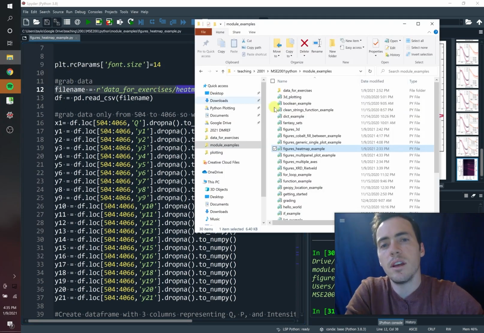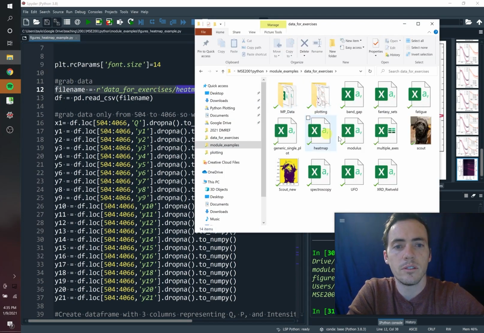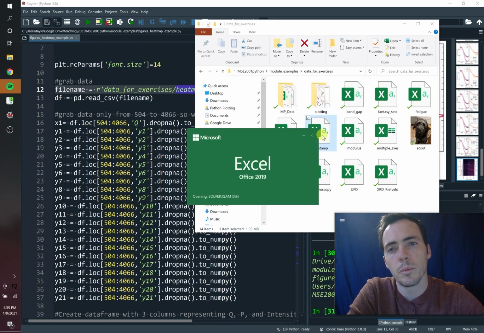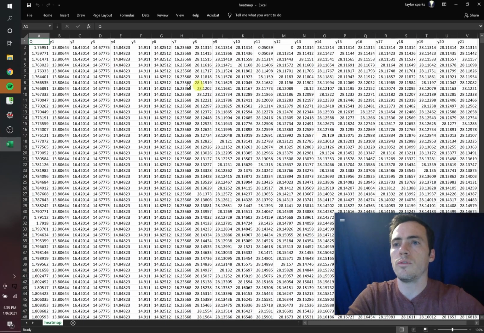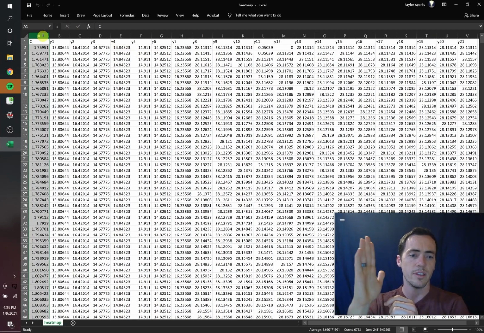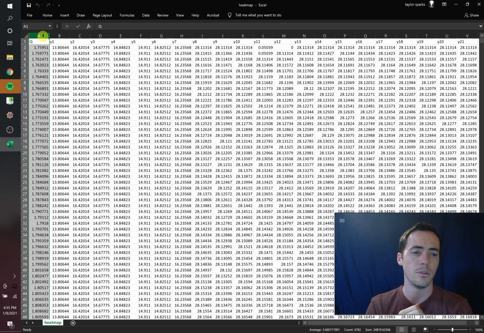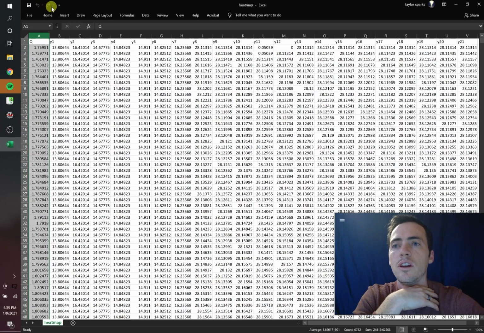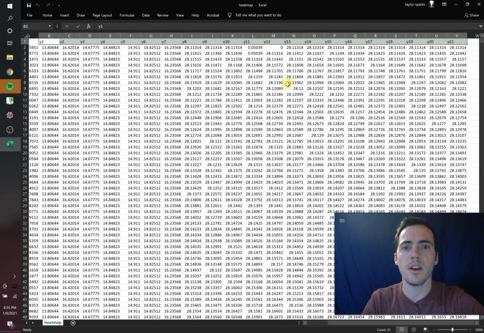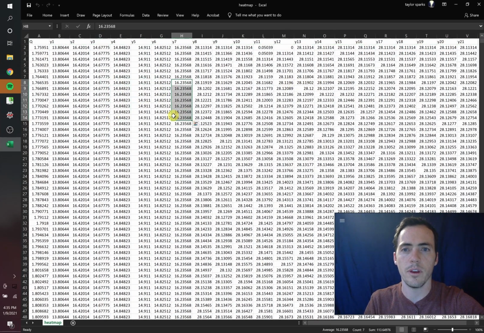If you look at where this data came from, let's go ahead and grab it in our data for exercises folder. If you look at heat map data, this is how it was organized when my grad student gave it to me. So you've got this first column over here representing Q. Q's, think of it kind of like 2 theta. If you're not familiar with Q, you know that in diffraction you plot the intensity against 2 theta. Q you get from 2 theta. It's a transformation of it. So think of it like the position of the peak. And then here's all the intensities for the different pressures, right? So you've got different pressures and all of their intensities associated with them.